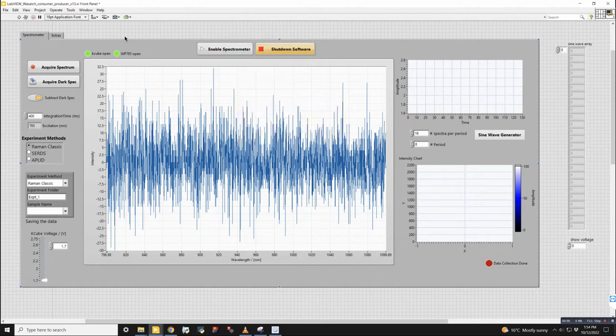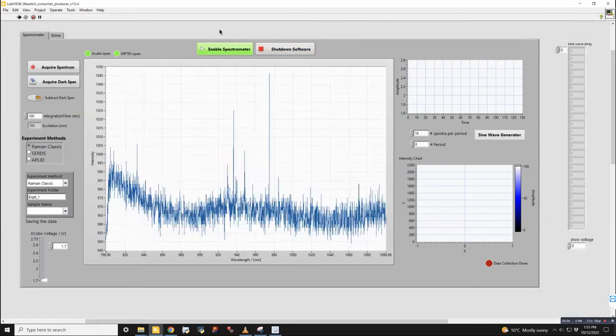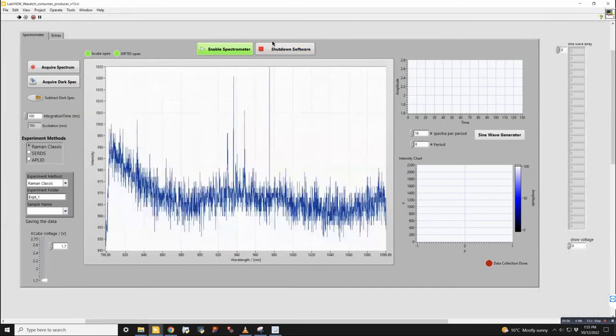If I run this right now, the default value is to have this spectrometer enabled, so that right when you boot it up, it's reading spectra out immediately. But if you didn't want to do that, then you could click this and run it. So I'll leave it disabled right now. And when I click the run button, you'll see that it turns to enabled right away because that's the default value. The reason it switches is that very first thing that runs.